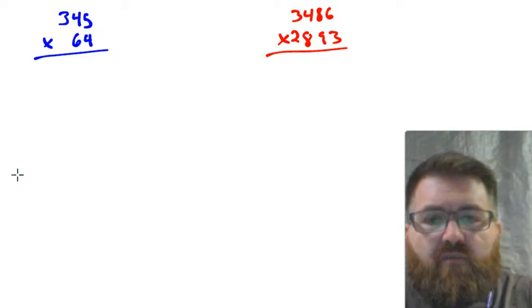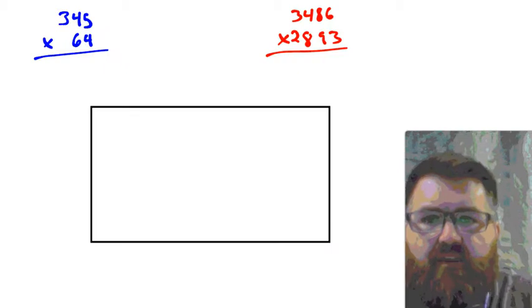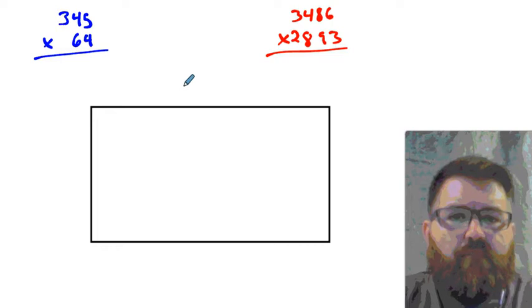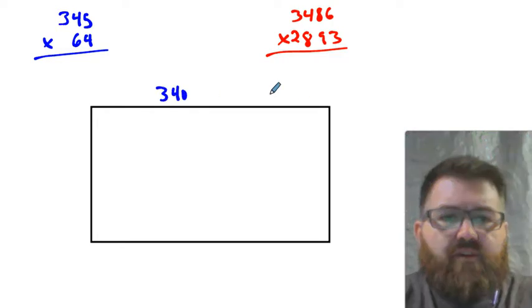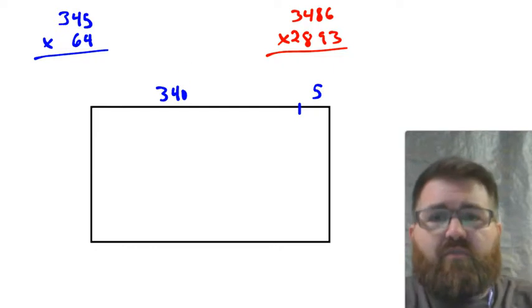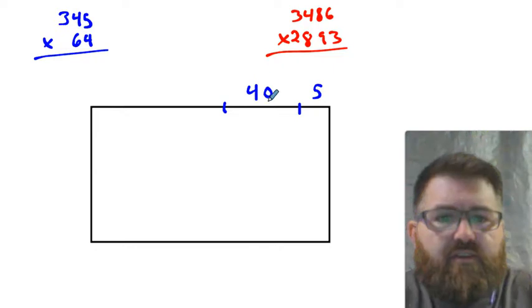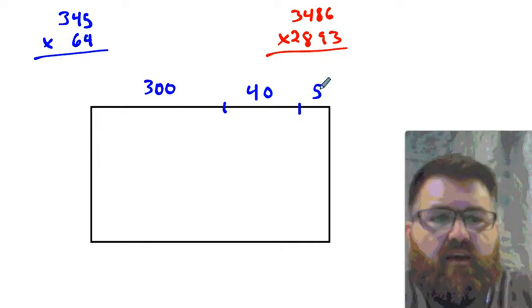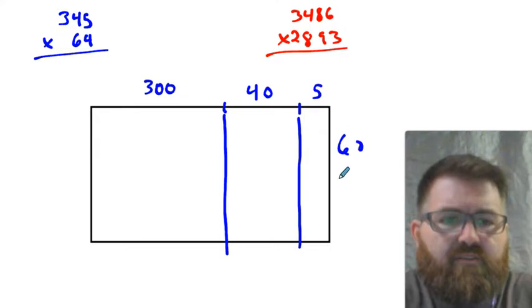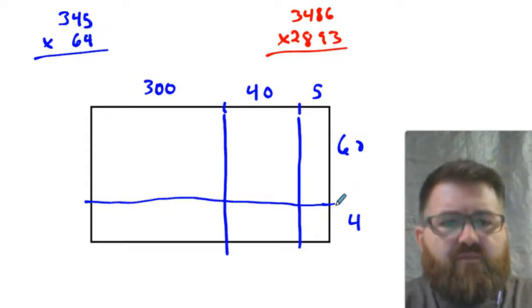First, I'm going to get my rectangle tool out here. Maybe I'll just use the same rectangle for both problems, just change the writing. So, we'll start out with 345 by 64. Well, this is 345. It wouldn't be so helpful to make part of it 340 and just part of it 5, right? It's not easy for me to multiply 340 by stuff. But what would be easy is to multiply 300 by stuff and 40 by stuff. So, we'll just break it up two different times now. 40 in this section, 300 in this section. So, that's 5, that's 40, and there's 300. On this side, we got 64. So, we'll just make this bit 60 and this bit 4.